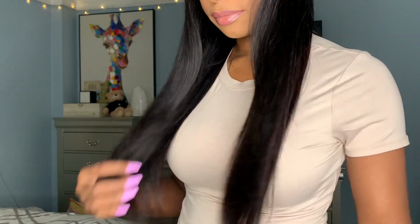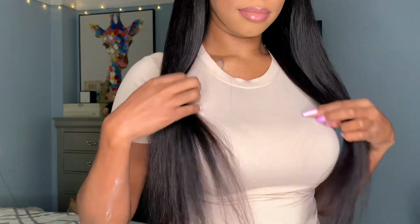And here we have the final look. I love this wig. I've been wearing this wig nonstop since I got it. So if you get it, I know you're gonna love it too. It's so silky and straight and smooth. No tangling, shedding, any of that.